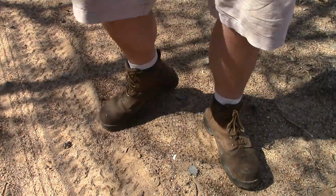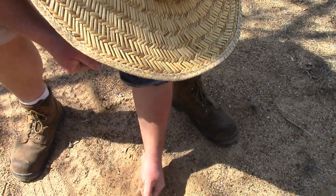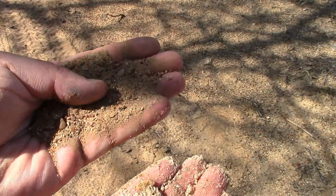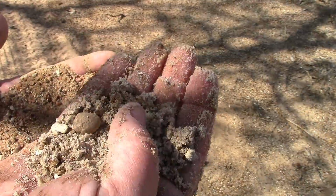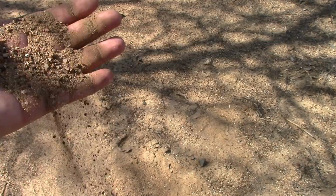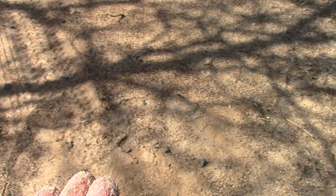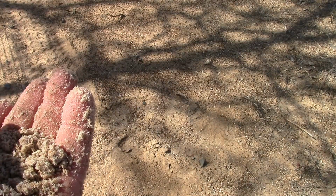Then this is the sand pile that we were working from. This is the more historic sand. We quit using this because the pigs got in it and tore it all up and whatever. But so we have the old style sand and the new style sand, and this new stuff, once it's washed, feels more like the old stuff. It's super wet right now, so it's not running, but see how that just dumps off. I don't know, maybe I'm wasting my time, but it's an experiment.